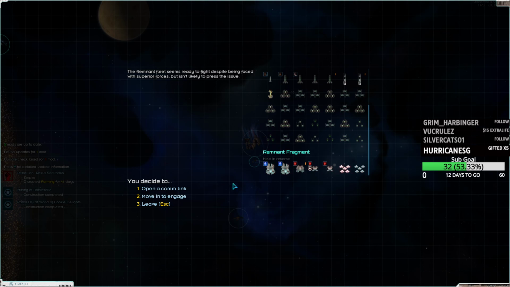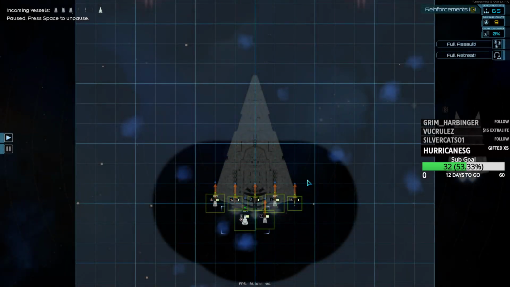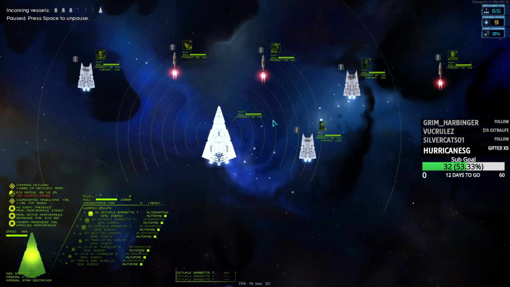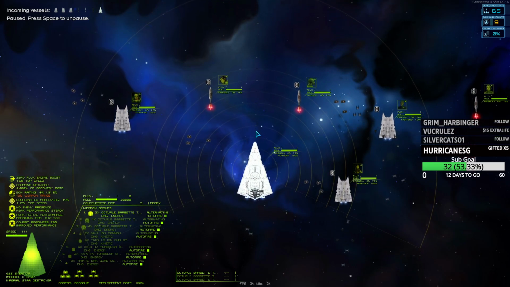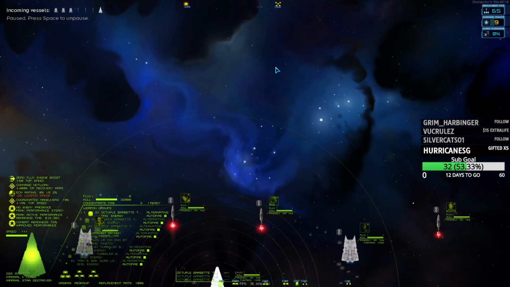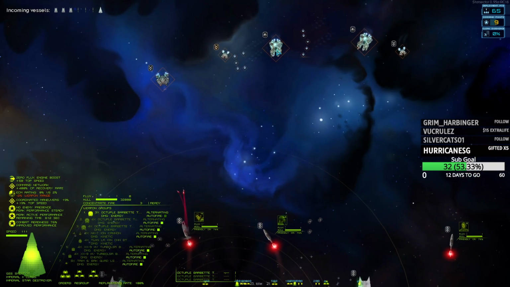Alright, these guys, so move into engage. Just need you, and we'll bring in the fighters and some missile boats. So again, smaller remnant ships. Fighters usually tear them up pretty good. Missiles usually work pretty good too.